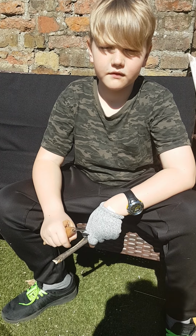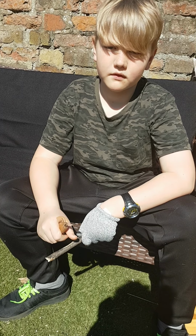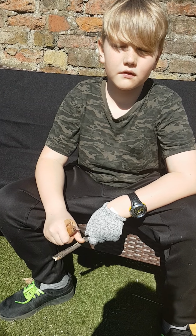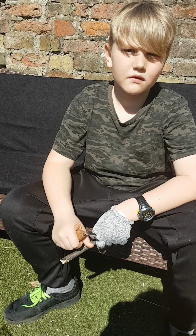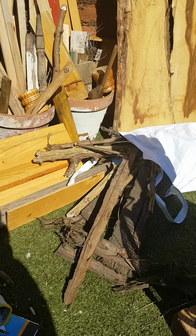And today we are whittling. Now this really is an activity for the older children, not for the younger ones, and they must be supervised. Now I know this isn't stuff that you've got in the house already, but this is stuff you can get delivered if you choose to go that way. And we're using sticks and twigs that we just picked up in the forest this morning off the ground.